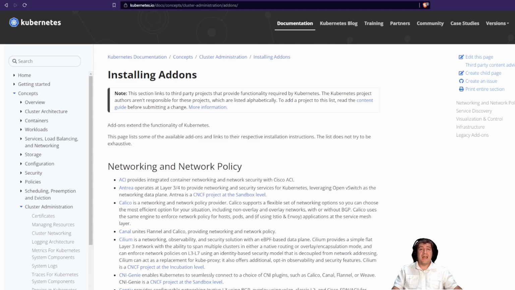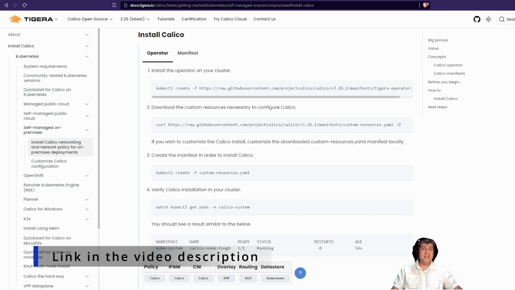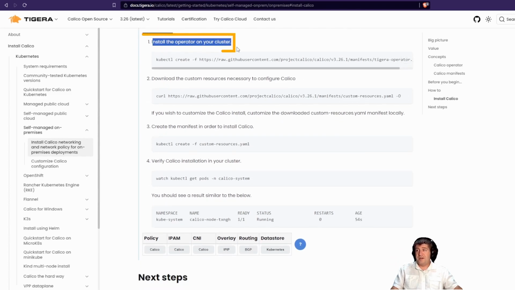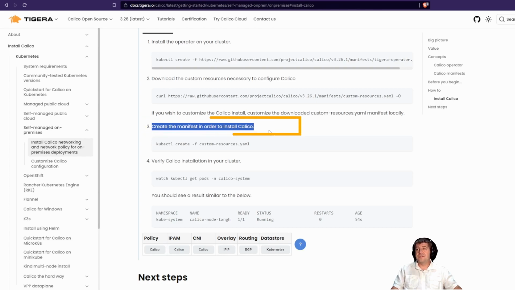I will be using the Calico network. So let's go to their website and take a quick look. The page was not easy to find, but it shows everything you need in order to set up your cluster. As you can see, it is super easy and really straightforward to install that network. Only 3 steps are necessary to set up that functionality. At first, you install the operator on your cluster, then you download the custom resources and customize those to your liking and needs. And last but not least, you apply those custom resources to your cluster. That's it, and you have a pod network installed.